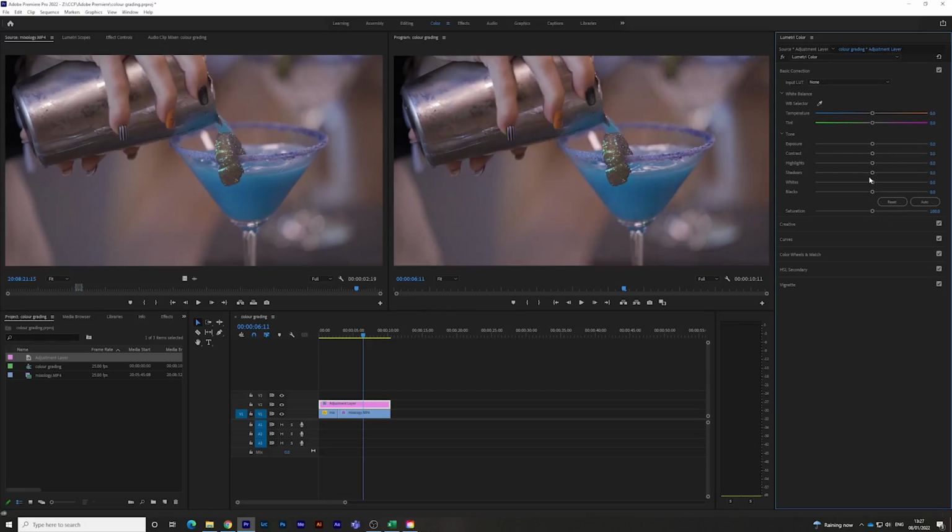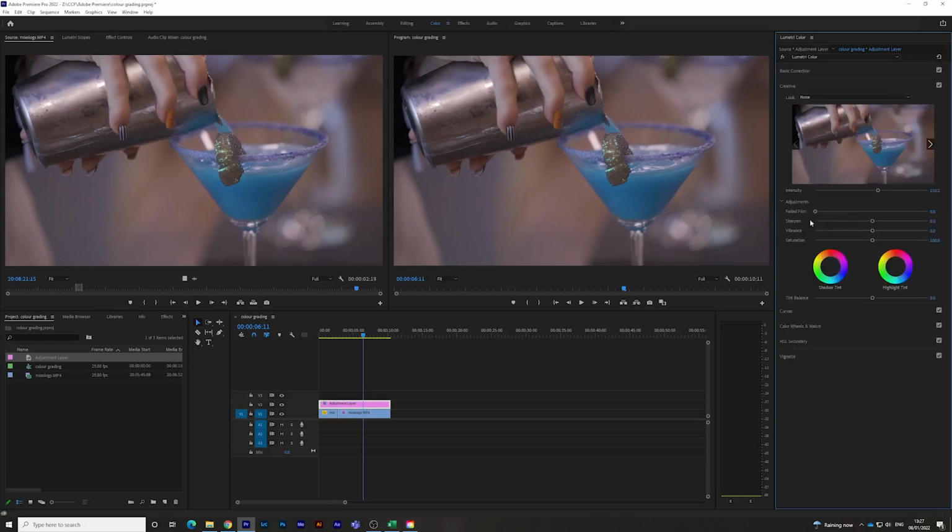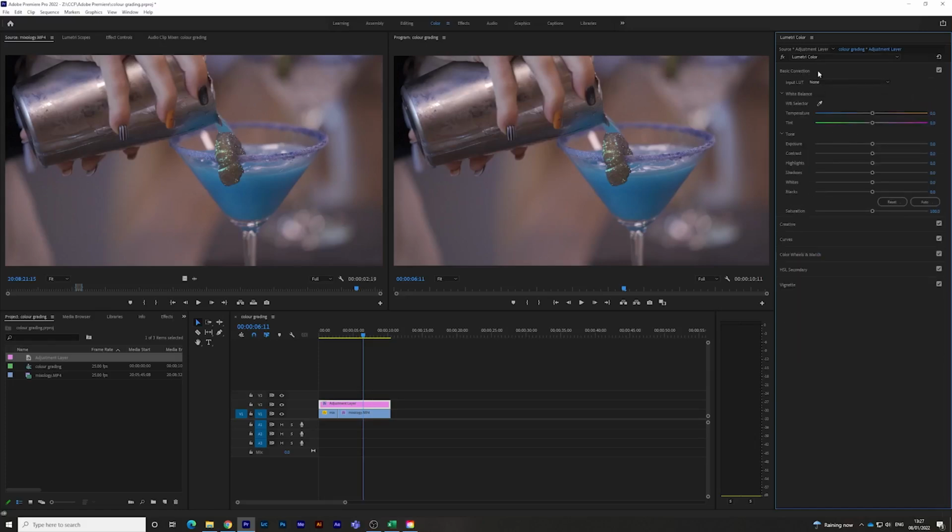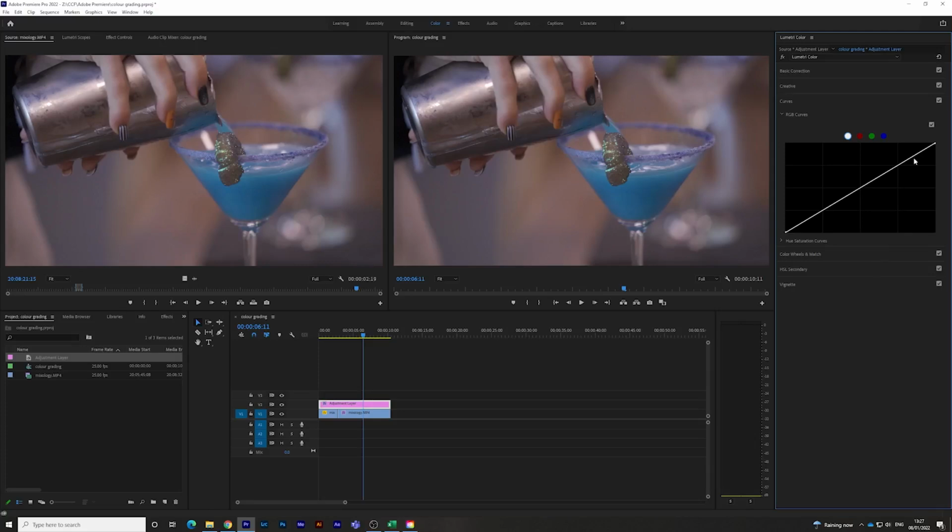Now when you are grading yourself, you will use a small amount of each of these tabs here. Like we did with the creative, we'd have this as a starting point, and then we tweak it with the correction, we'd correct the white balance, we'd maybe then go into curves and apply a slight S-curve to increase the contrast in a certain way. I'm doing these one at a time just to show you that effect from that raw footage through to the changes that we're going to make.